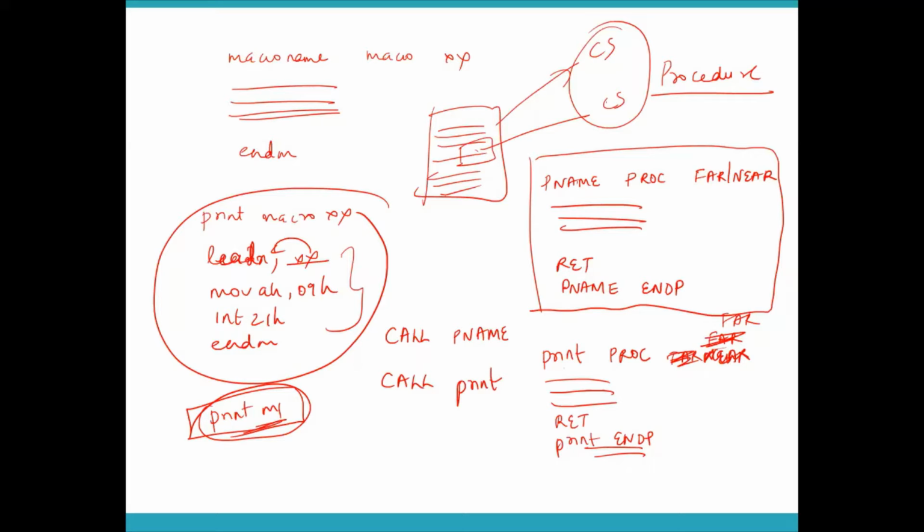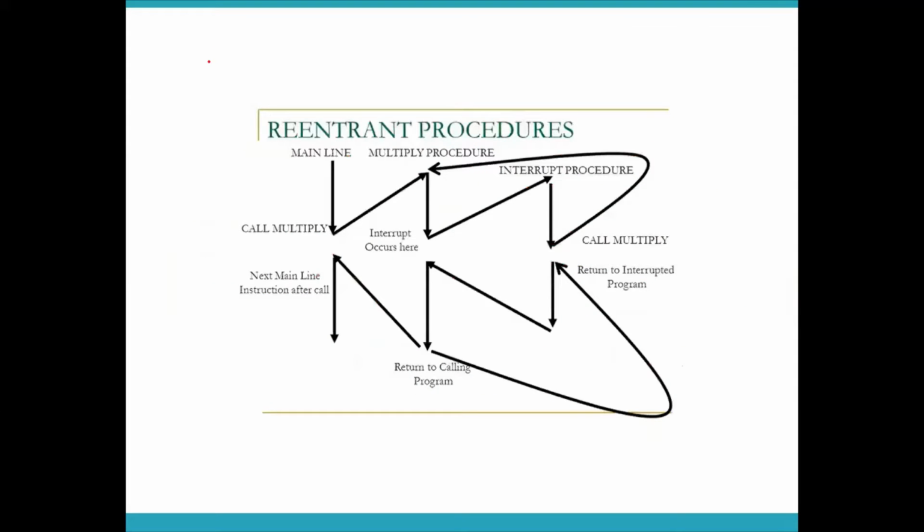But procedure का वैसा नहीं है. Procedure आपने एक ही बार लिखा है and you are simply calling that procedure. So if you are calling that procedure, that means call, अगर आप किसी को call कर रहे हो तो return भी करना पड़ेगा. मतलब if I am currently executing a program, suppose this is the current program which I am executing. यहाँ से मैंने एक प्रोसीजर को कॉल किया. समझो मैंने फैक्टोरियल के लिए एक प्रोसीजर लिखा है and I call that procedure called fact. So क्या होगा? I'll go to that procedure, I'll execute that procedure, and then I have to come back and complete the rest of my program.